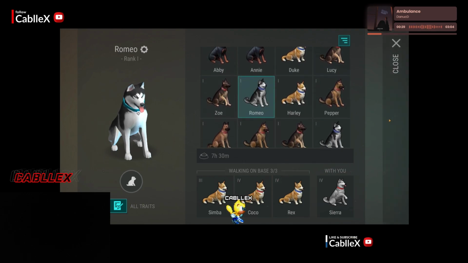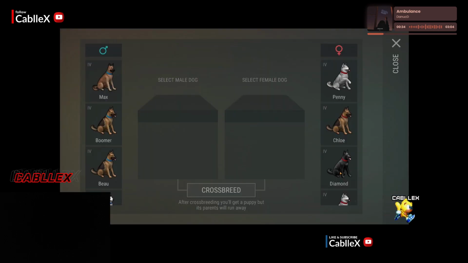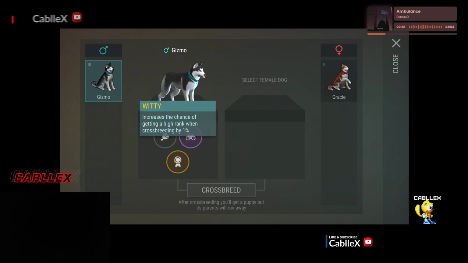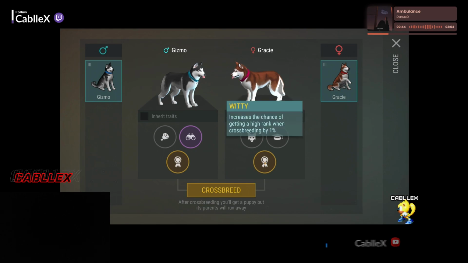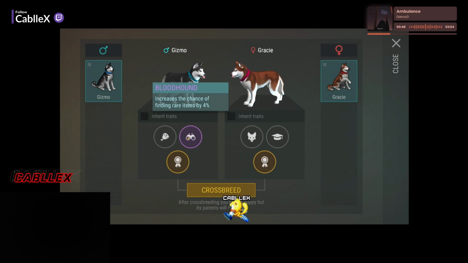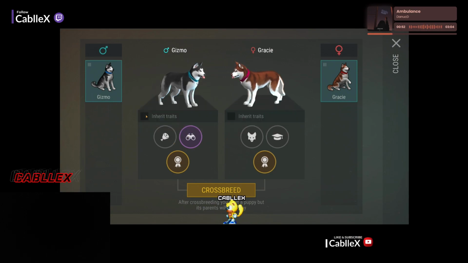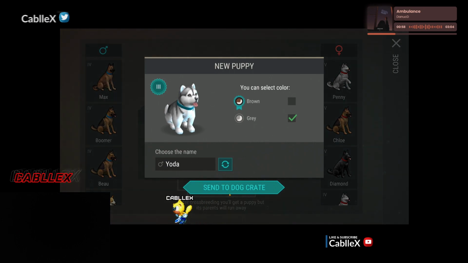Okay, so let's see what we can come up with. This is 1%, Gizmo, chance of items 4%. Just have one Gracie. And it's got two. We'll keep these. Those rare items come in handy. Let's see what we get.